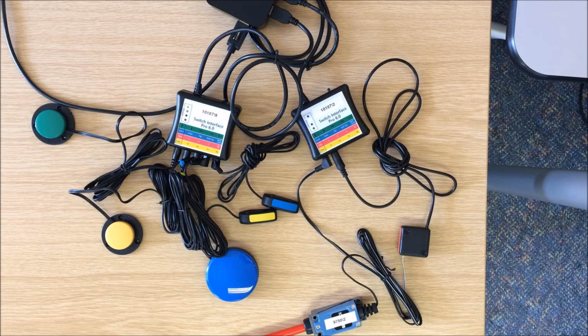You can have two Donegans working at once, which should allow you to have up to 10 switches. Here are some different switches that we might use, which can be positioned where you can press them.